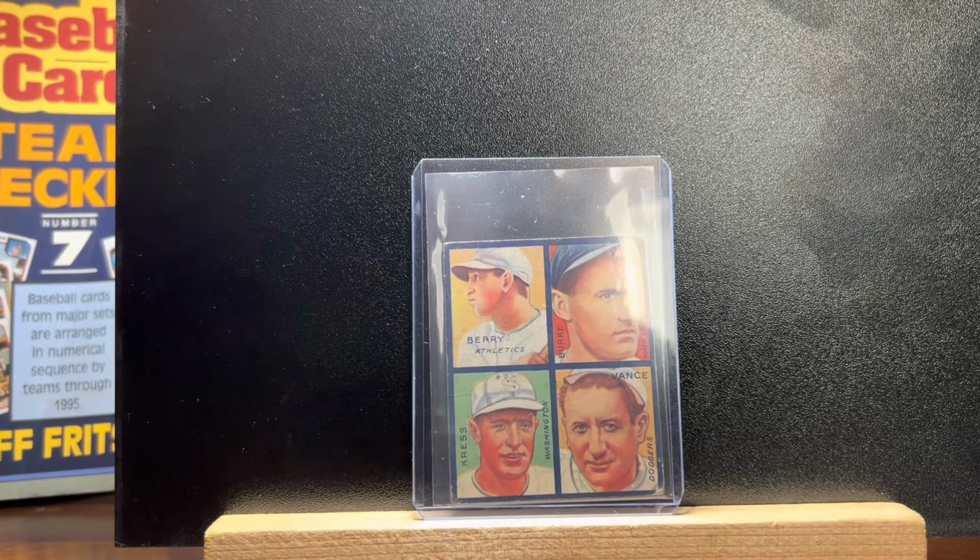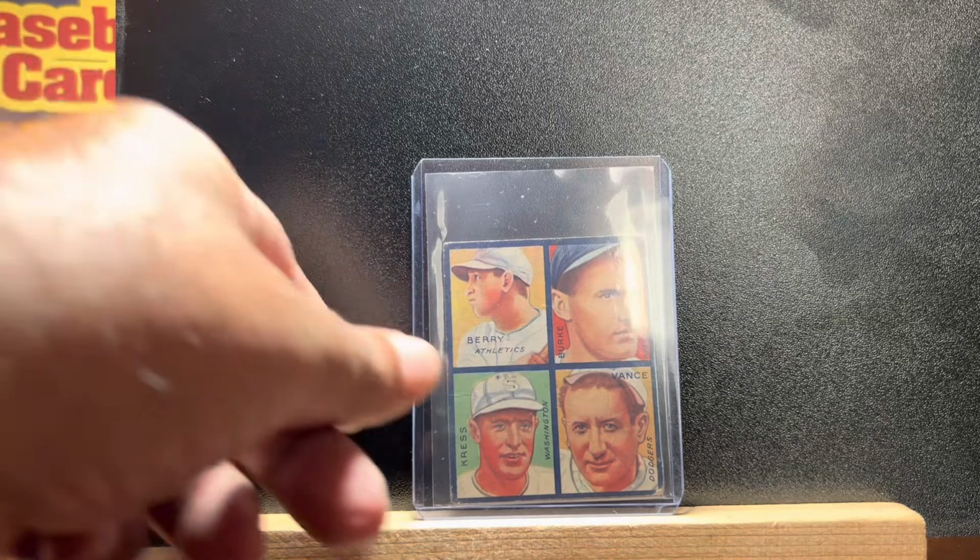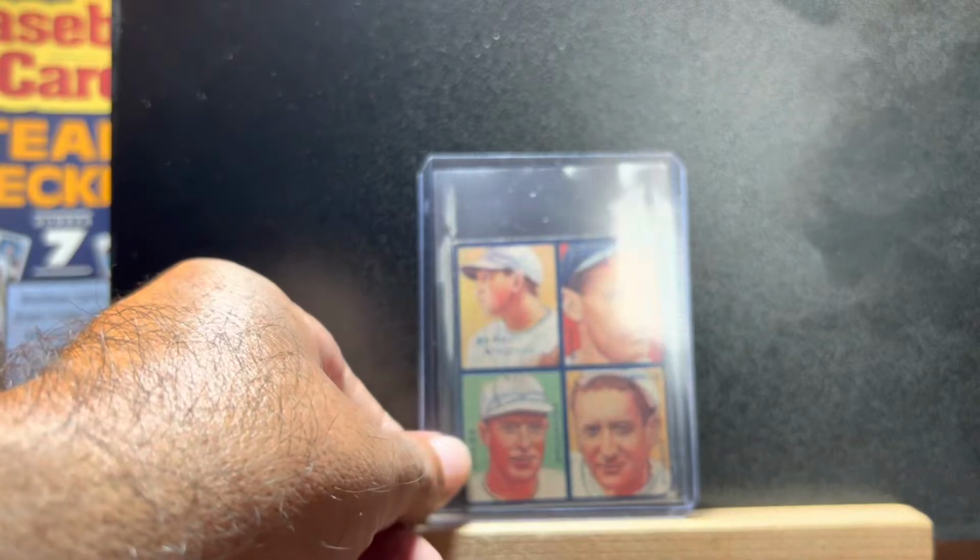And he was able to pitch in his first World Series ever. He pitched a little bit more than an inning, had a no decision, but that year, 1934, Dazzy Vance earned his one World Championship. After that, the Cardinals released him again. He re-signed with the Dodgers in 1935. The reason he has this card on the Dodgers, where he went 3-2. So there is Dazzy Vance.